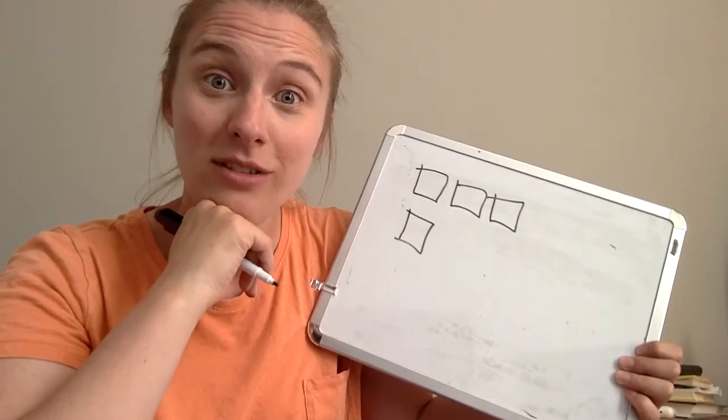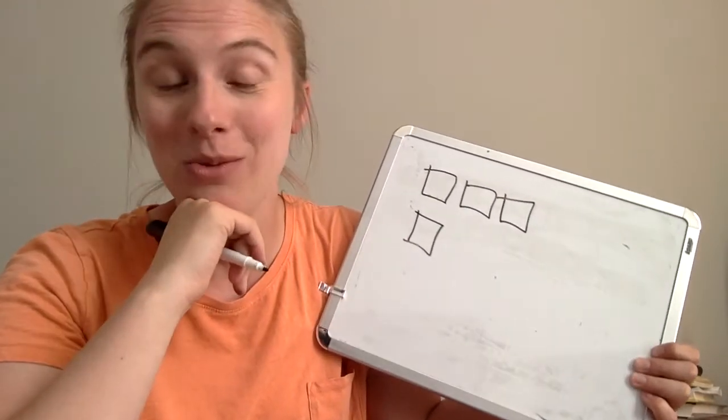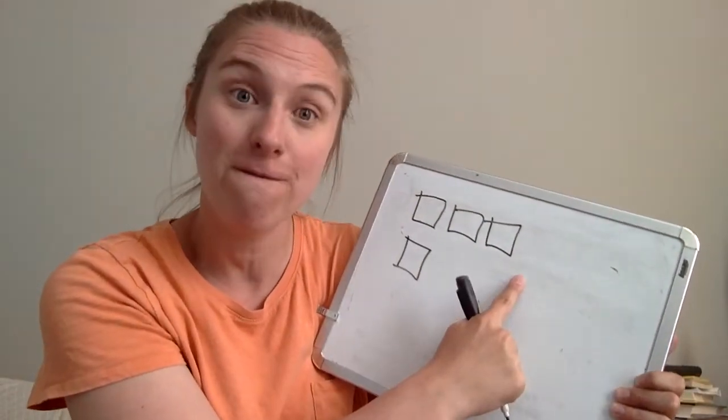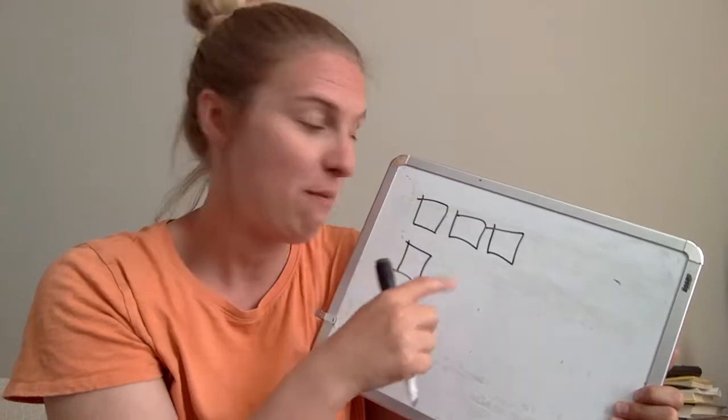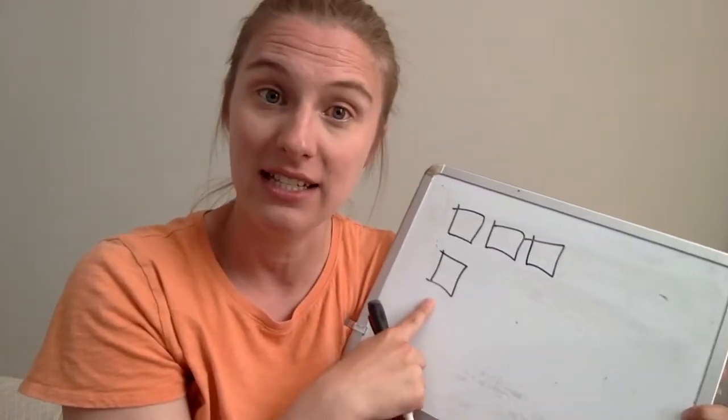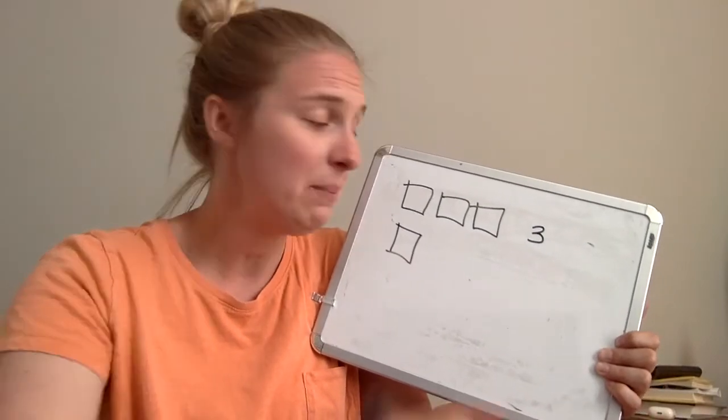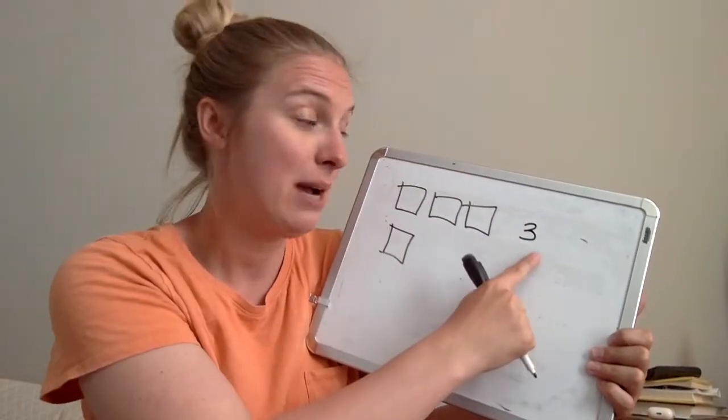I have my two groups here. Are they equal? No, they're not equal. Which one has more? The top one, right? I can see that the top one goes out farther. And I can also see with my eyes that this has three and this has one. So I need to write three up here because that's how many squares I need to have down here so that they're equal.